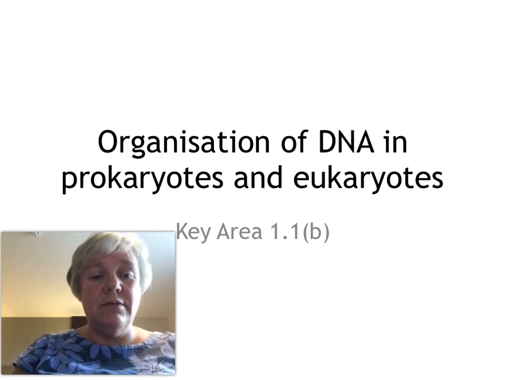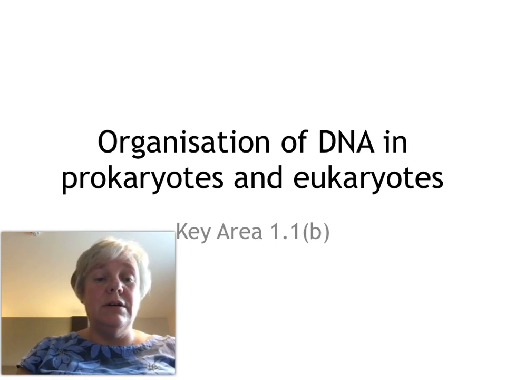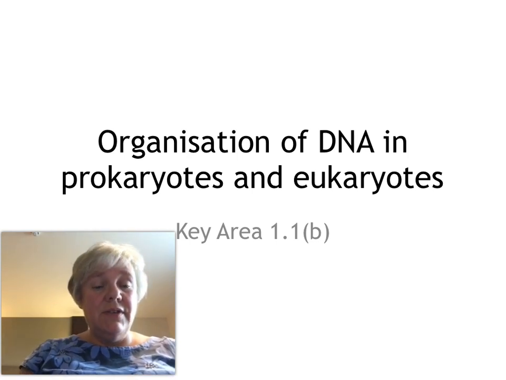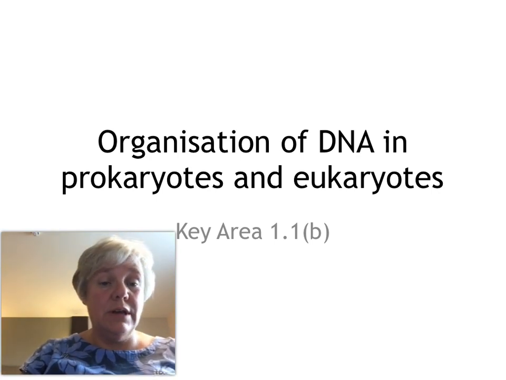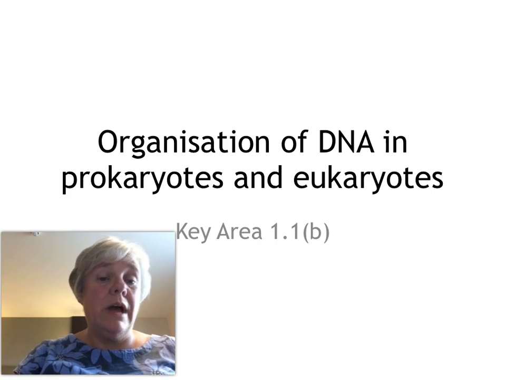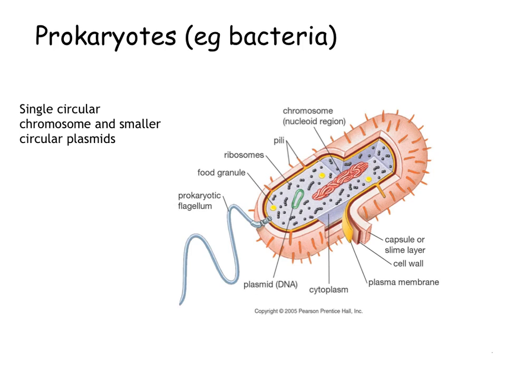Welcome to the second video in this Key Area 1 of your Higher Biology. Now, in the last video you had a look at the structure of DNA. In this video you're going to look at how DNA is organised in different organisms. Namely, we're going to have a look at what are called prokaryotes and eukaryotes. So first we're going to look at prokaryotes.